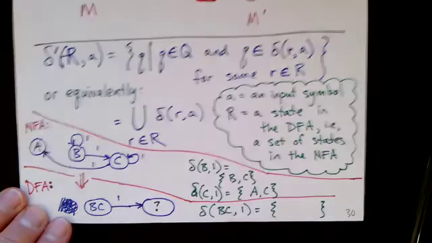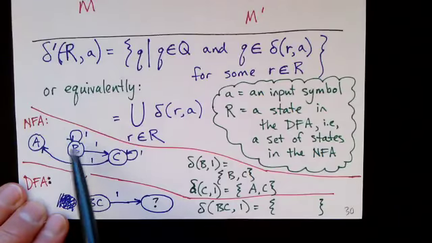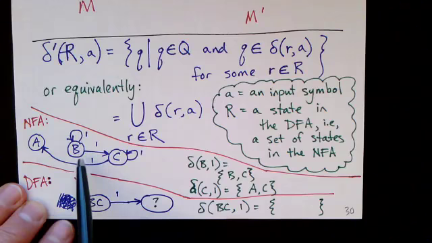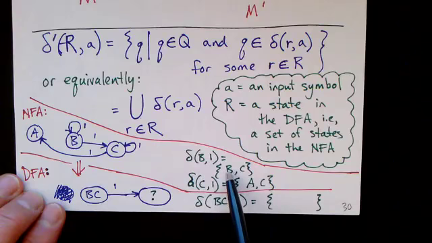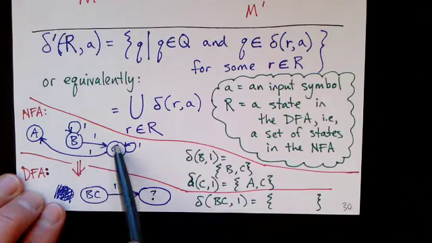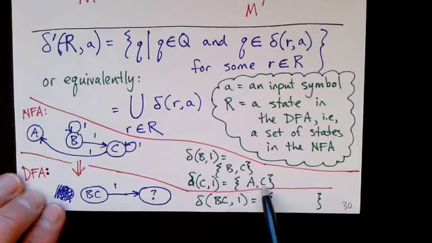So let's try to look at this as an example. Let's assume that our non-deterministic machine has these edges in it. We know that on a 1, if we're in state B, we go to states B or C, right? We stay in B or we go to C. If we're in a C, on a 1, we go to either A or we stay in C.